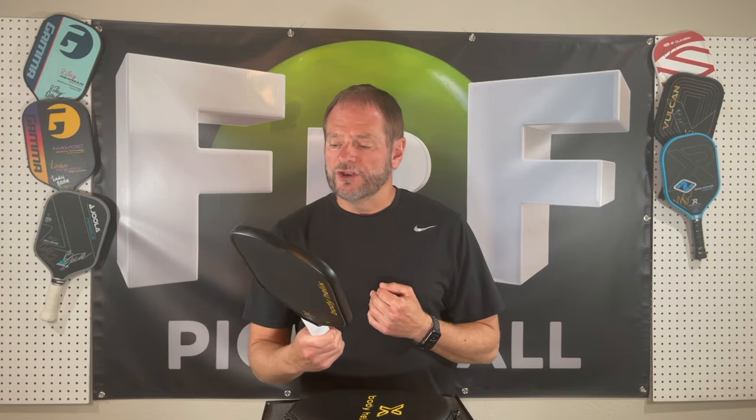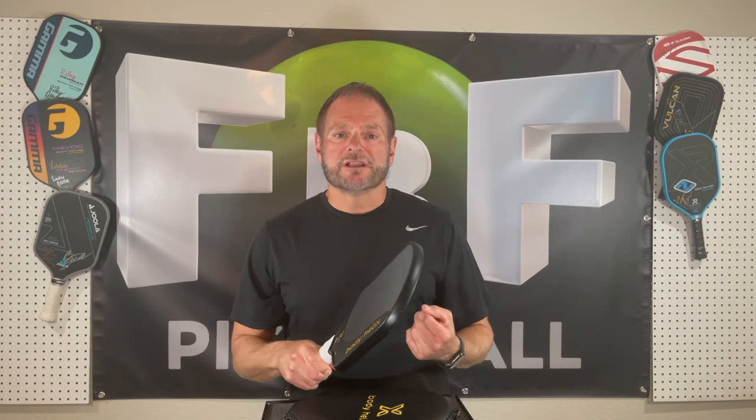Hey guys, back. Just spent the last few weeks getting to know the new Body Helix X4. I'm only gonna really discuss the 16 millimeter version of this because it fit my game so much better than the 14 millimeter. The 14 millimeter has game and it has all the attributes that I'm about to talk about, but the 16 millimeter was just more of everything good.